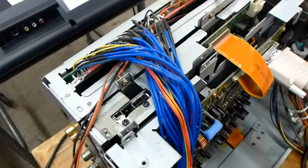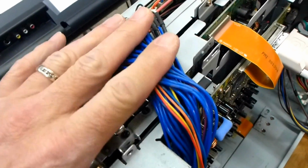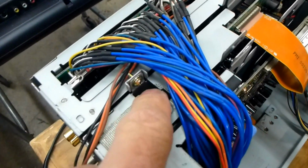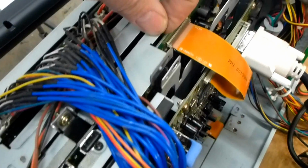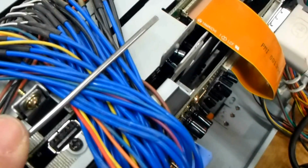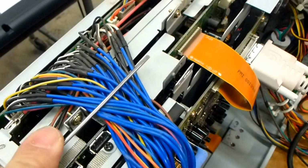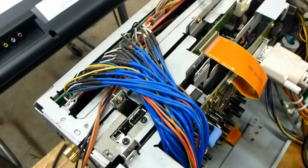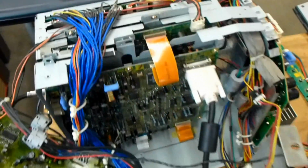The only thing you want to watch out for when you reassemble the chassis are these wires right here, because this is the area that the fan sits. What I normally do is push them down and get them as flat as I possibly can, and then I'll put a zip tie under here, just so the wires are forced down with the zip tie. I usually put the head of the zip tie right over here. So in essence, the zip tie covers the wires and pushes them down right here to keep them out of the fan blades, because there's about 1/8 of an inch clearance between these wires and the fan blades once you zip tie it down. And it'll keep the chassis much cooler than having the air pointed down, and allow these things to actually last much longer than normal.